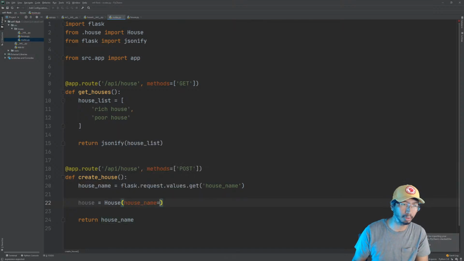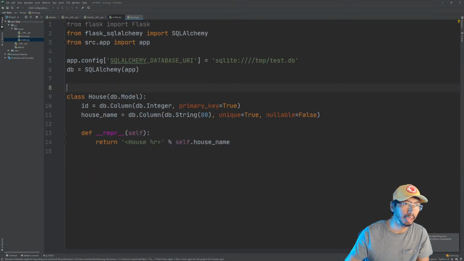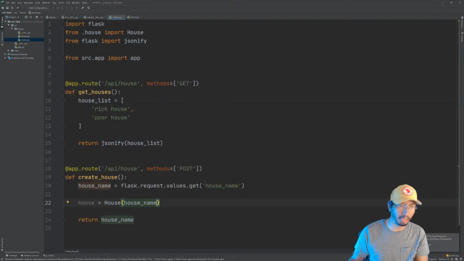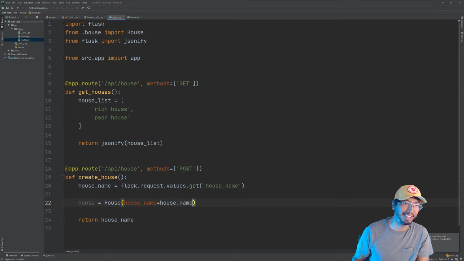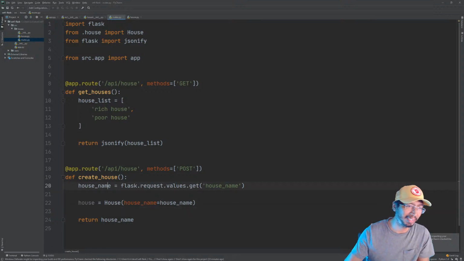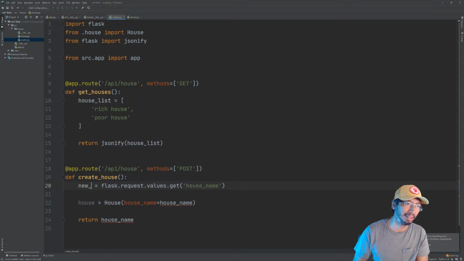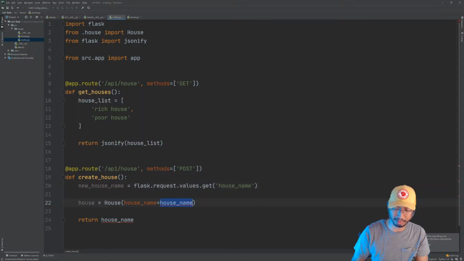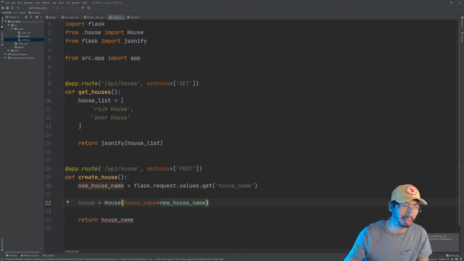Oh yeah, look at that, it auto completes. Wait a minute. House name. Yes, house name. Man, this is confusing once I create something with the same name as the variable name. That's probably not a good thing. Let's call this new house name, just to make it a little less confusing.